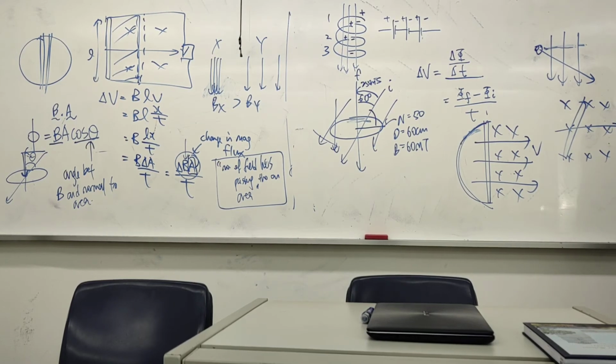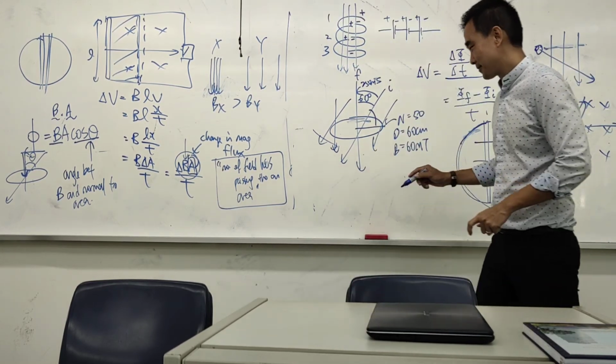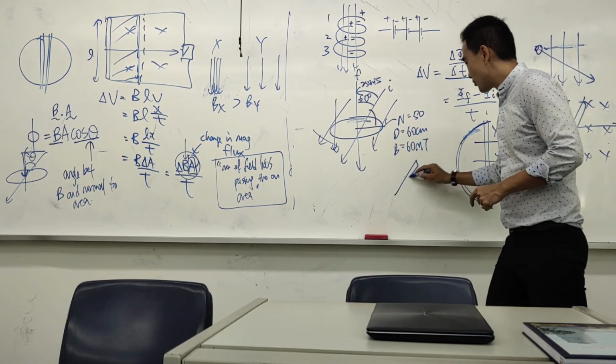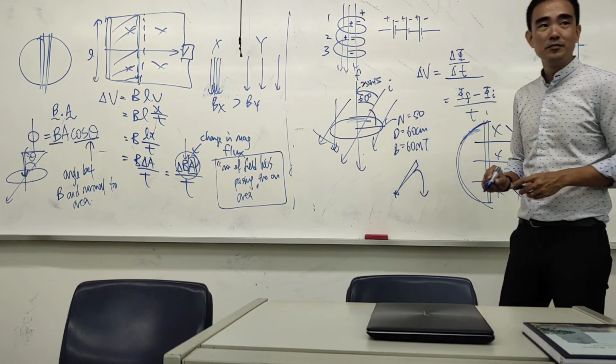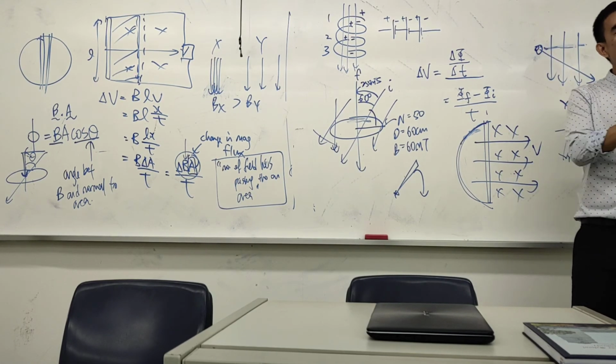Yes. So when you move a rod, as long as the rod is stationary in terms of omega, doesn't rotate, there will be no change in magnetic flux. There will be induced EMF, but it will not change. If you talk about a rod and you rotate this rod, it's meaningless to talk about flux linkage because there's no area enclosed. So we fall back to the BLV.